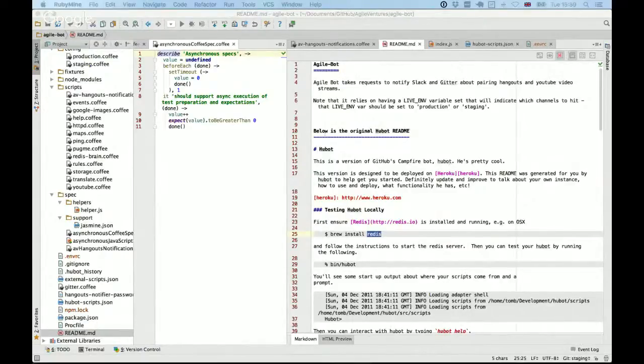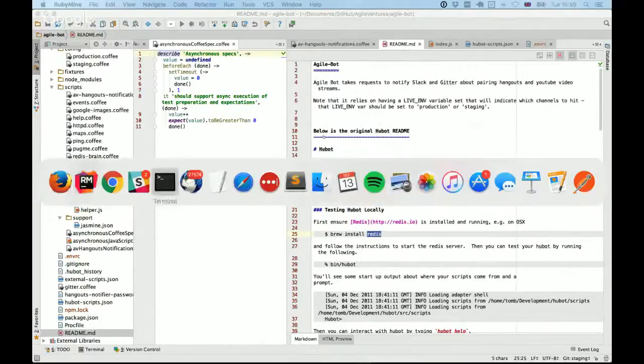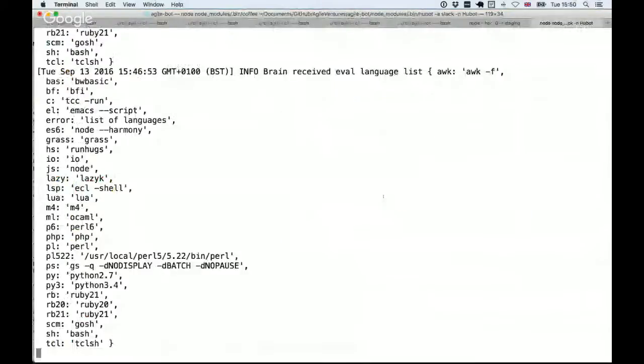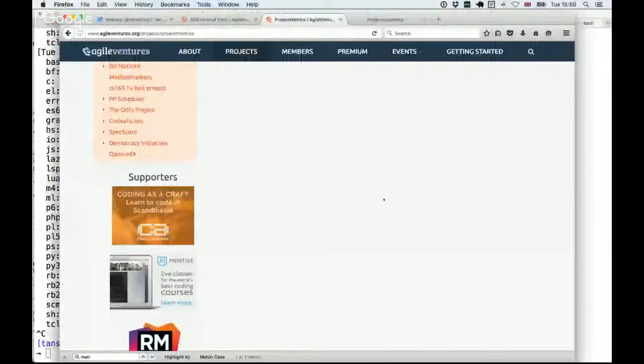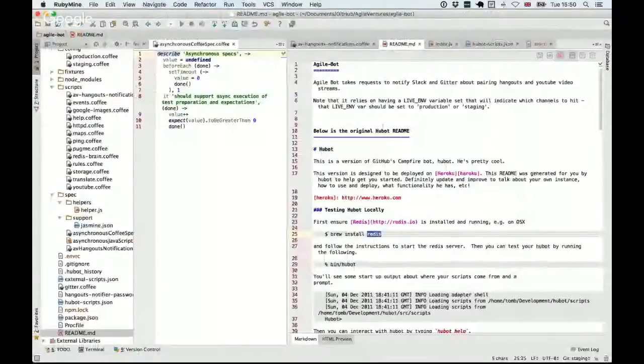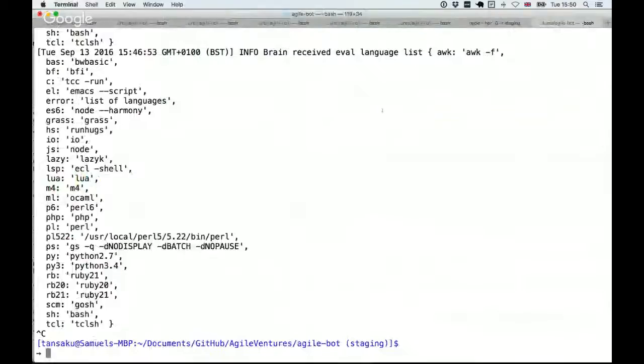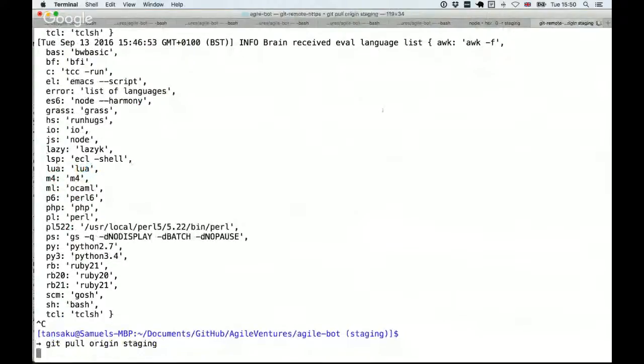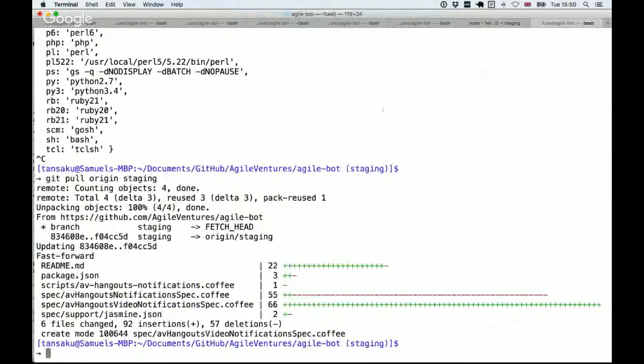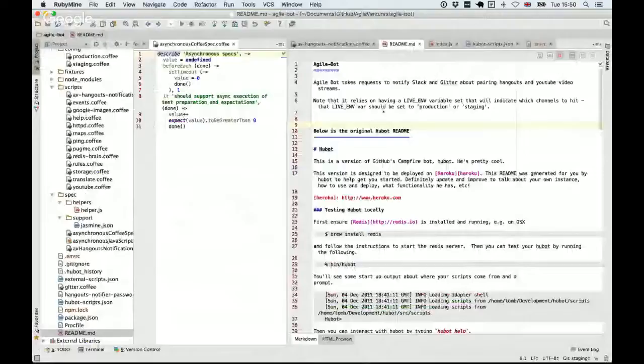Right. I thought I merged that in. Am I on staging or master, or what am I on here? I'm on staging. I don't see any change to the README. I thought that you added a section after I have this stuff about the live end. I thought you added in a pull request some additional stuff in the README. It is in the stage. Yeah, I'm not seeing it. Maybe I haven't pulled it yet. Okay, yeah, I just didn't update it.